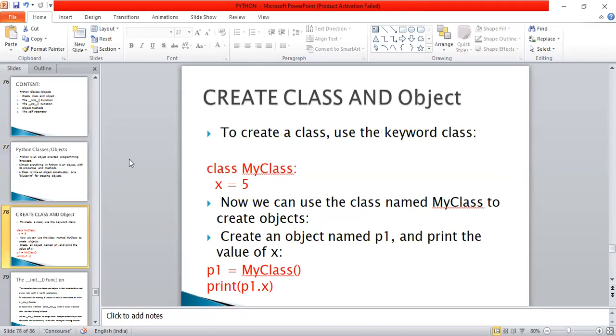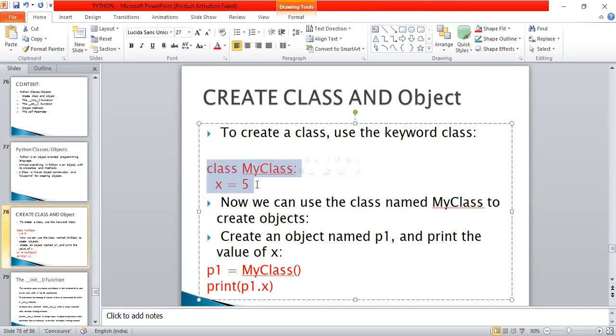Now, look at this sentence that I'm highlighting over here. You can see that I told you that you can give the names of class and objects on your own. It is the user-defined naming system. So, class is my keyword. It shows that I'm giving a name to this class, and MyClass is the name that I've given. Now, with this, our class is created. And there is a colon in front of it. With this step, our class is being created.